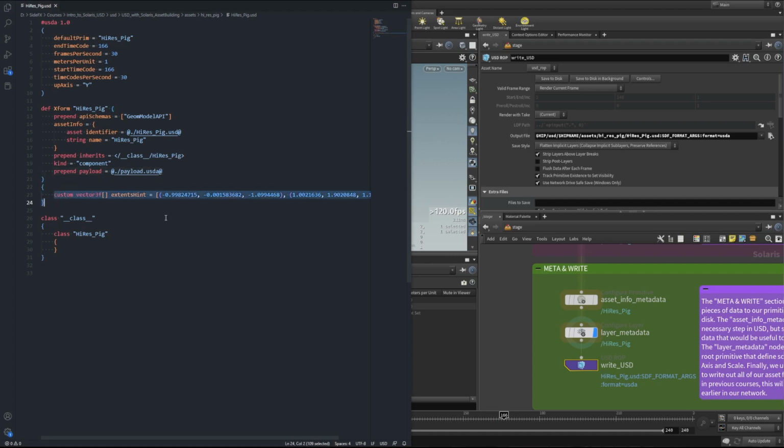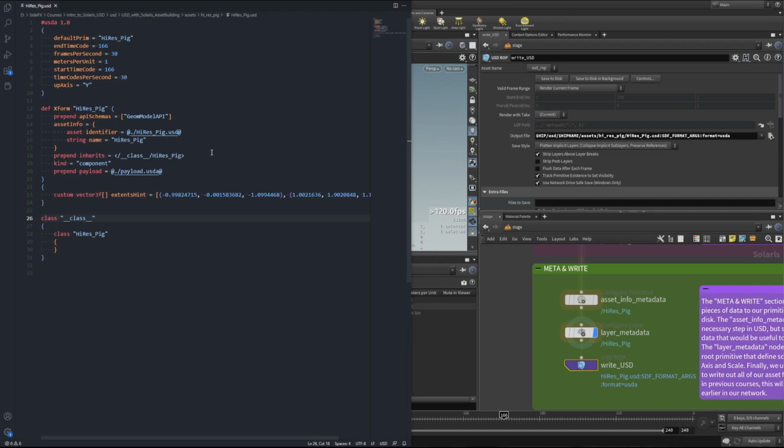Here's also the extents of our asset that's on disk. The bounding box information that we can use to draw a box around our geometry when it's unloaded in the scene. And then lastly, we're creating the class primitive and class hierarchies.pig. So that's just those extra two primitives up at the top that we're going to inherit from if we put information into those that we want all of our assets in our scene to inherit. So lastly, I just want to say that you can see here that this / is basically just saying that these are relative file paths.